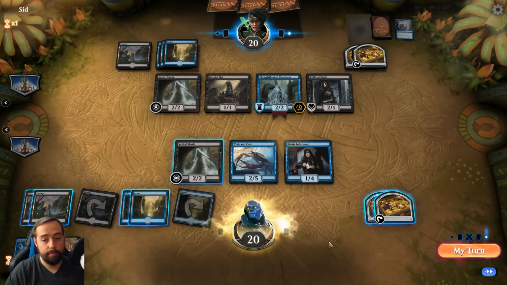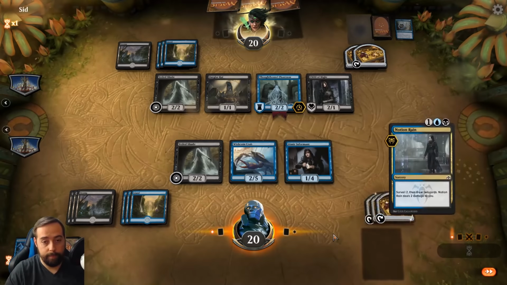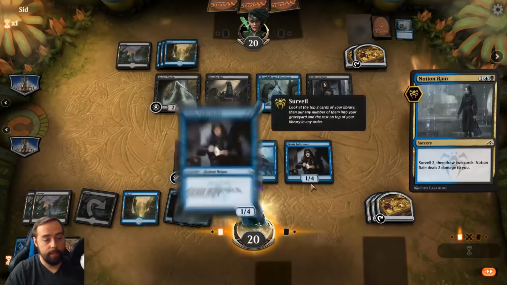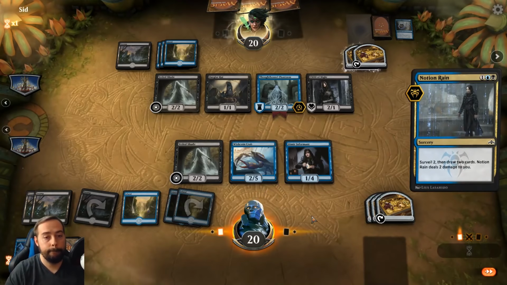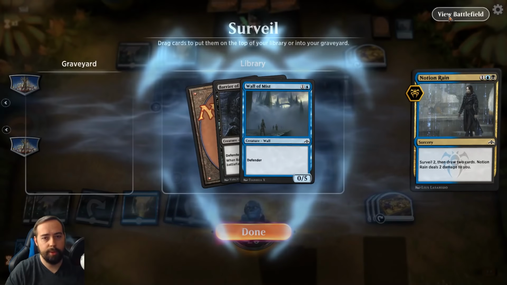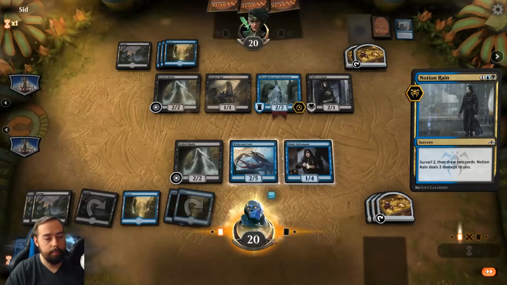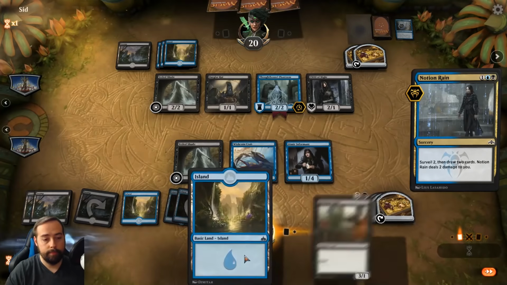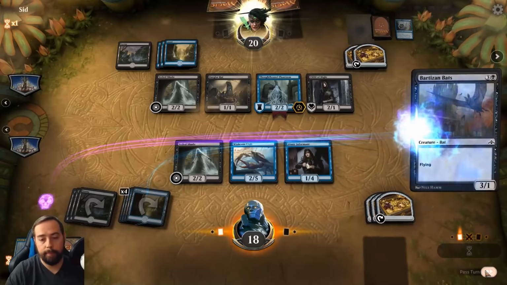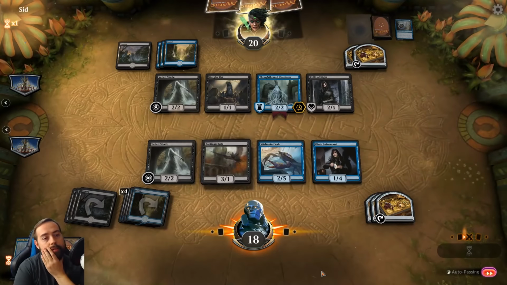Go to their second main, pass the turn. Get a treasure. Not a land. Cool, that's fine. Oh, not much about that is fine. I really don't want walls here. Bin them both. Land and a bat. Oh, let's play a bat. It attacks. Pass that turn.